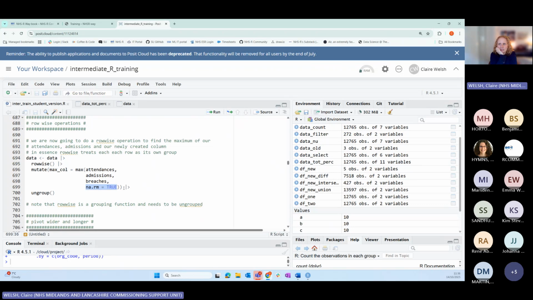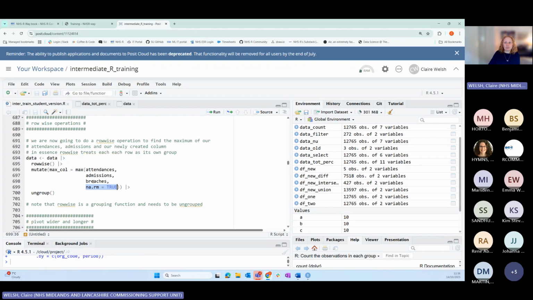Anyone heard of NA.RM before? Lauren? Is that the bit that filters it out if it's empty, so it doesn't include empty things? Yeah, exactly. So there's certain calculations where if there's any NAs, the maths doesn't work, say if you're taking a mean or a median. Max is one of those as well. As I said this morning, NA is treated like a huge number.